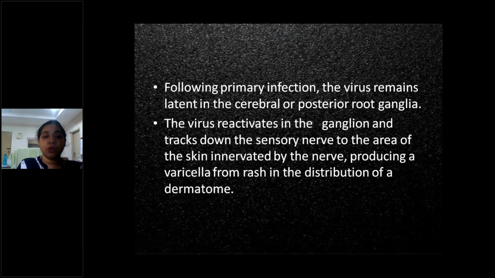Following primary infection, the virus usually remains latent in the cranial or posterior root ganglia. The virus reactivates in the ganglia later in life to produce a rash in or along the dermatome. What do we mean by dermatome? Wherever the nerves are present. In the first one, varicella usually causes rashes anywhere on the body, but not along a dermatome. Whereas in shingles, rashes are mainly caused in the distribution of a dermatome. So wherever nerves are, along that pathway the rash will be caused. As a result, those nerves are also infected, so there will be nerve pain in the case of reactivation, that is shingles.